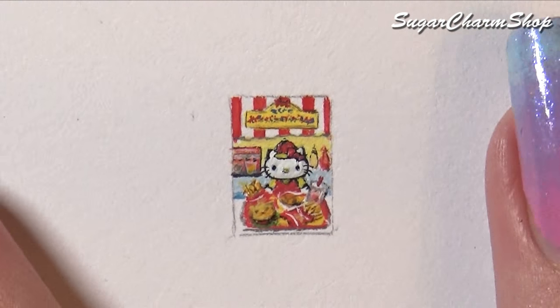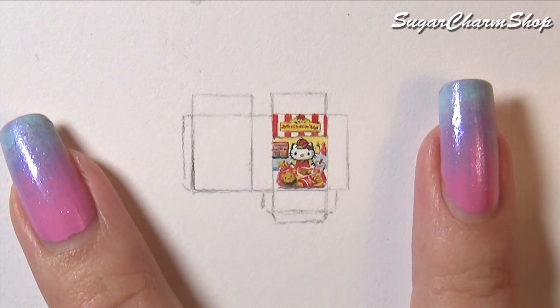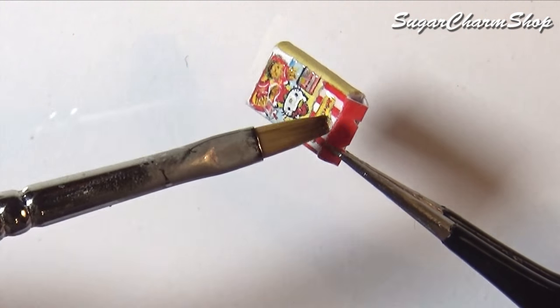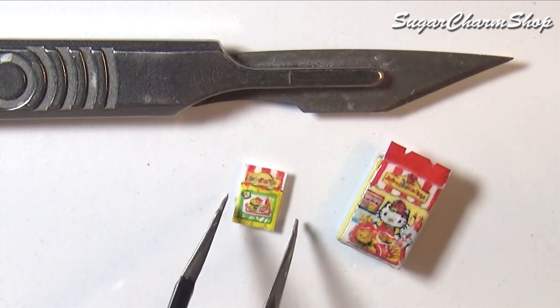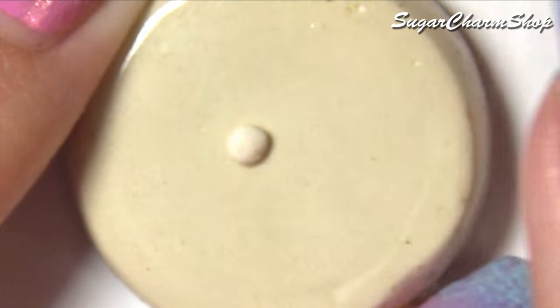I then sketched and painted the remaining sides of the box, sprayed it with a fixative, cut it out, folded it and glued it together, and then sealed it with a glass glaze. I also painted a similar image on a small piece of paper to represent the little leaflet you get in the box. Next, you can start making the food.